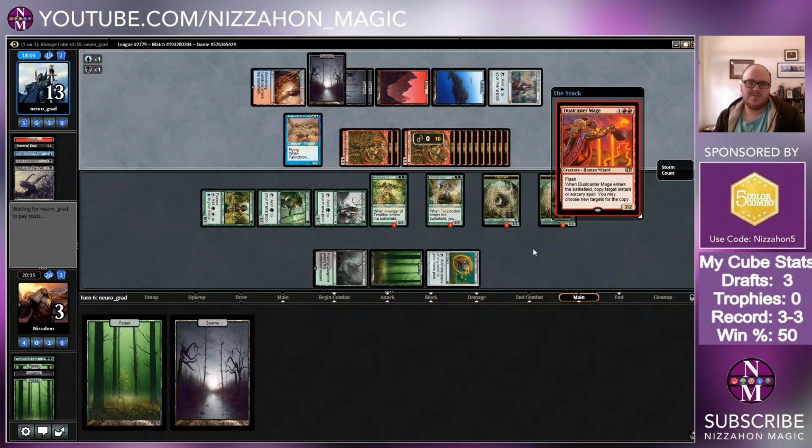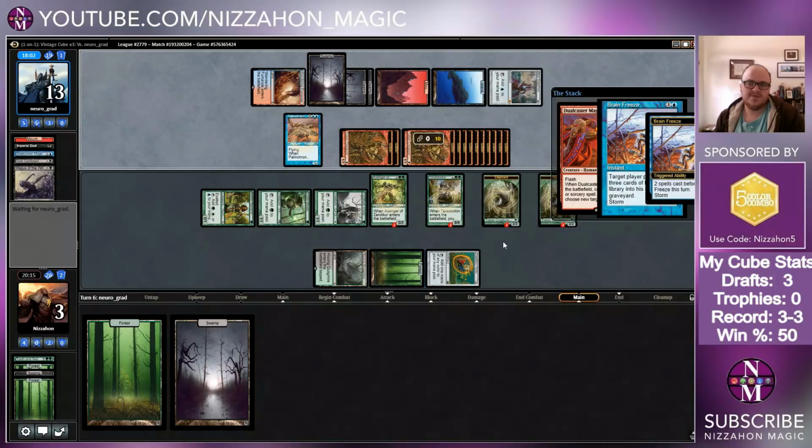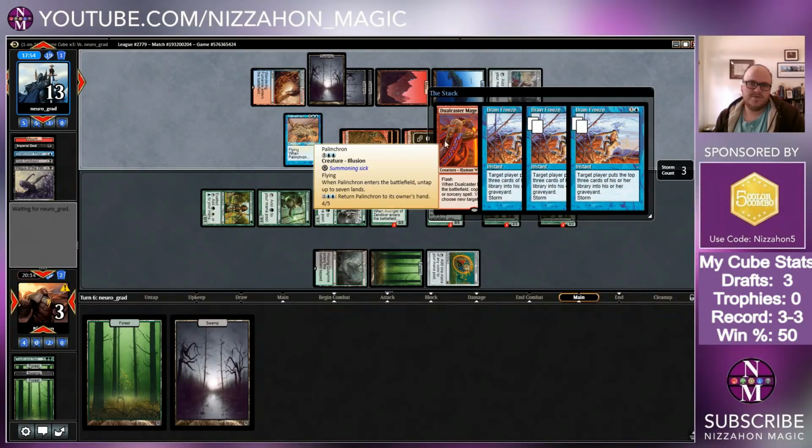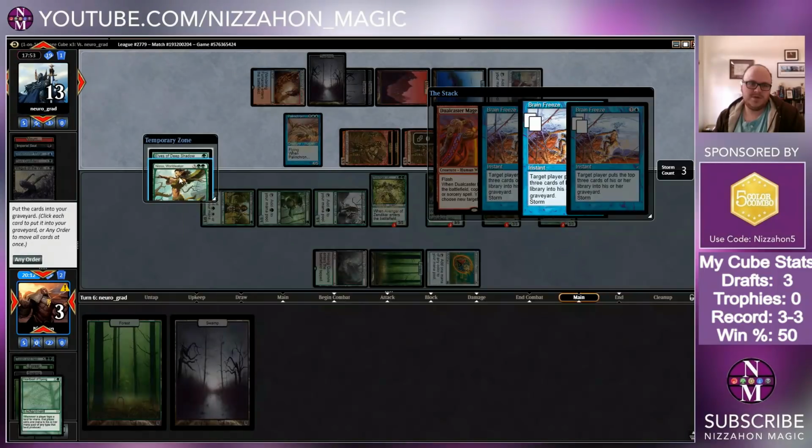Yeah, they're just going to play enough blockers to not die. Oh no, or just Brain Freeze me, yeah. It's not going to kill me, though. Even with Dual Caster Mage, I don't think it kills me.